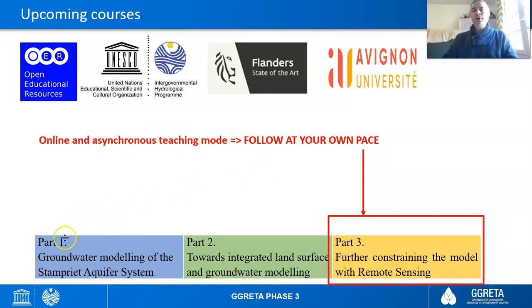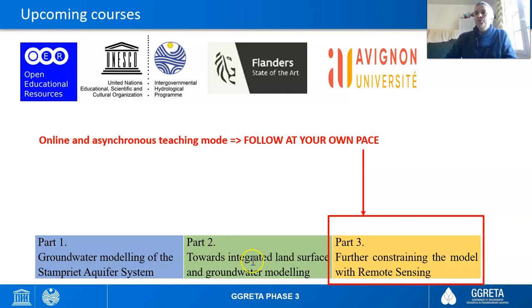We've now completed part 1 and part 2 of the course that were dedicated respectively to, first, an introduction of the main principles around groundwater modeling, and then we saw how we can build on this simple and robust groundwater modeling with an integrated land surface model and what it brings to the underlying groundwater model for the saturated zone.